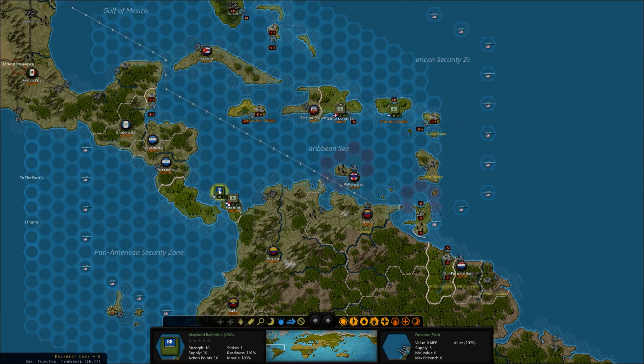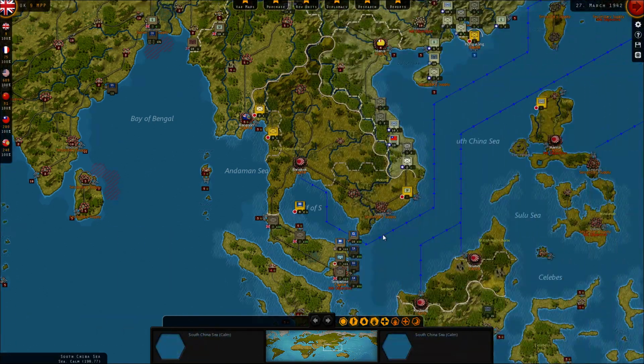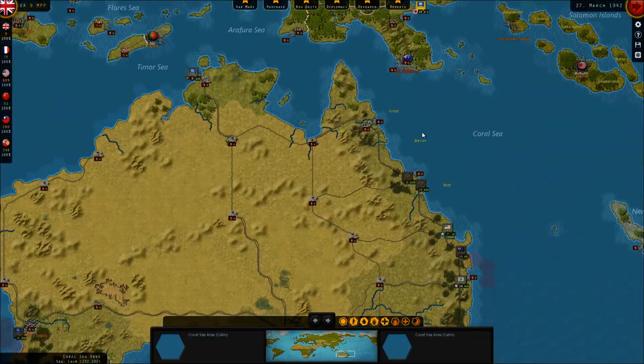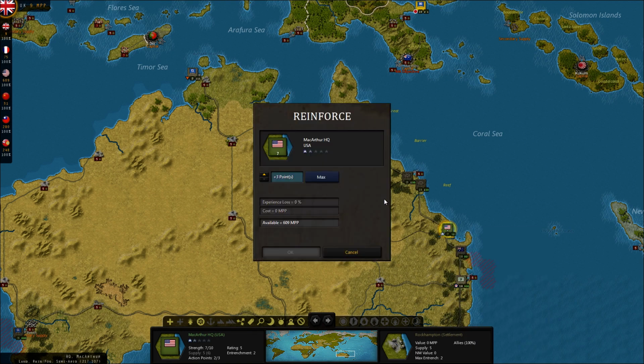So no, yeah, let's keep these guys in mind. We need to be somewhere over here. Let's get over there. That's fine. Yeah, not much we can do as the US, I'm afraid. Could reinforce these headquarters.